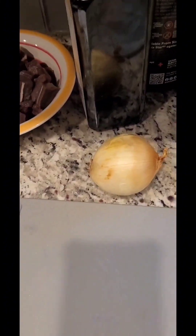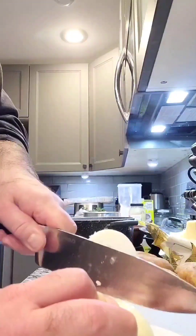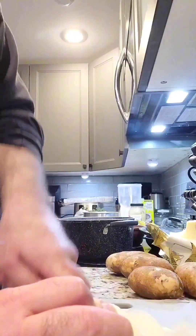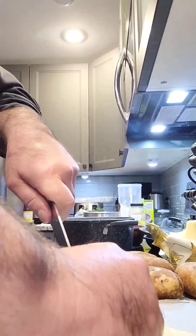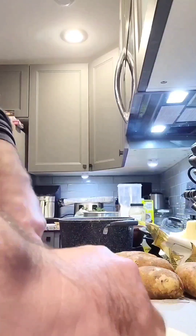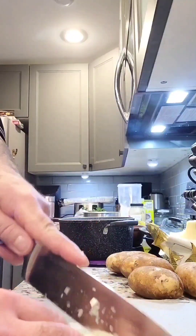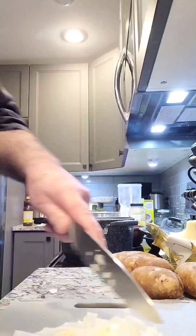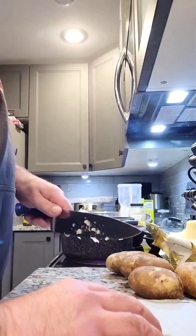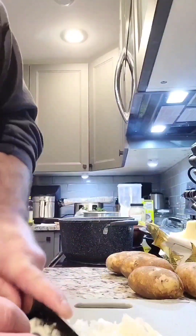Chopping the onion will be the next thing to do. So you take your onion and cut it up. Once in a while, take a look over your meat and make sure it's cooking properly and you're not burning it. Be mindful when you cut your onions — make sure your knife is nice and sharp and that your fingers are out of the way, and always pay attention to what you're doing. Never get distracted. This is dangerous if you're not paying attention.